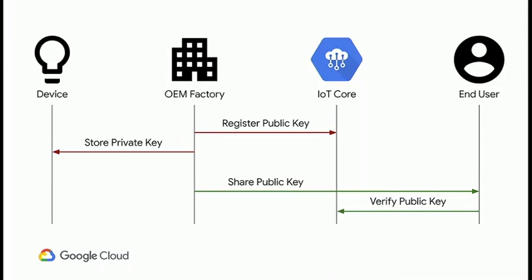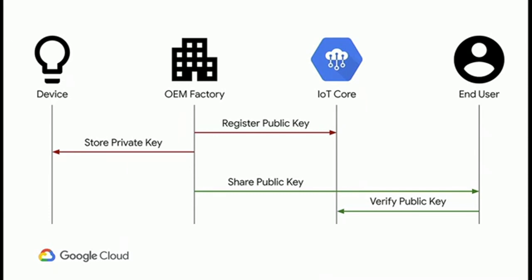connect to the service. So one of the things that the OEM or the factory is responsible for doing is producing that key pair and ensuring that the public key is shared with IoT Core and the private key is securely stored on that device before it's boxed up and ready to ship. That basically creates the initial device association to say that this is a valid device, this is its ID or serial number or whatever you want to provide. That can be done by the manufacturer.